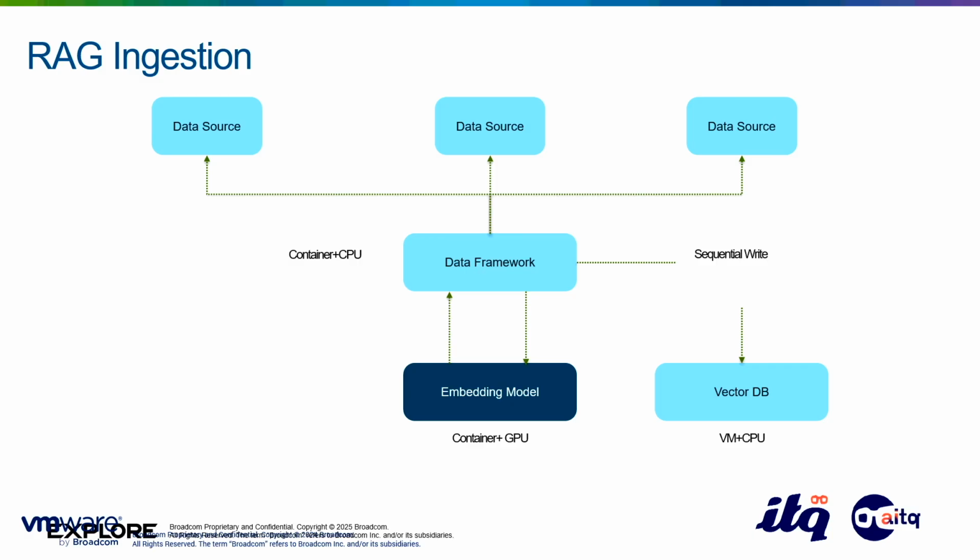There are some vector databases that are accelerated by GPUs, but that's something that we do not use today. Does this make sense? Now, for the people who are concerned about storage, we do random reads in the data store, and we basically push all the data as a sequential write to the vector database.